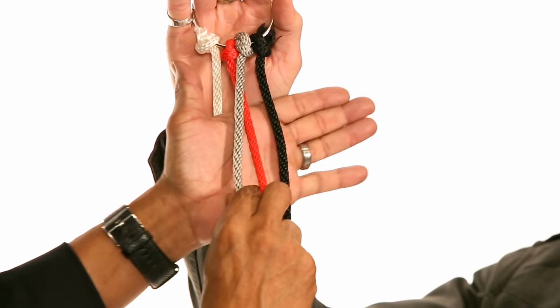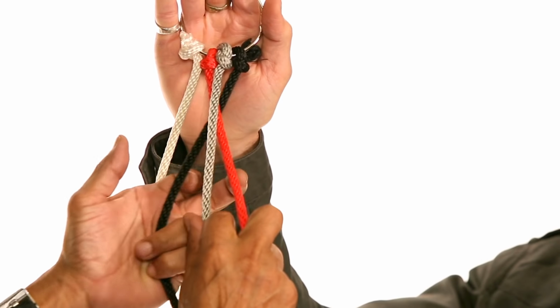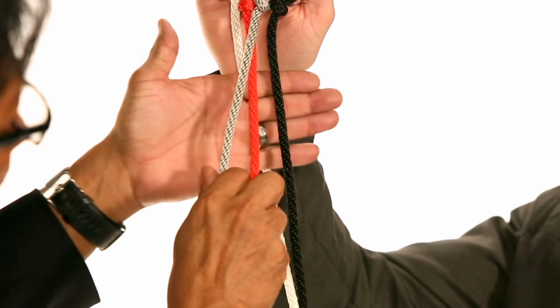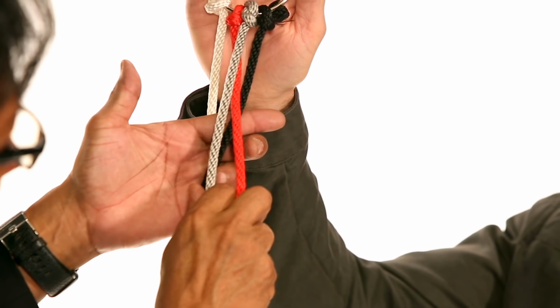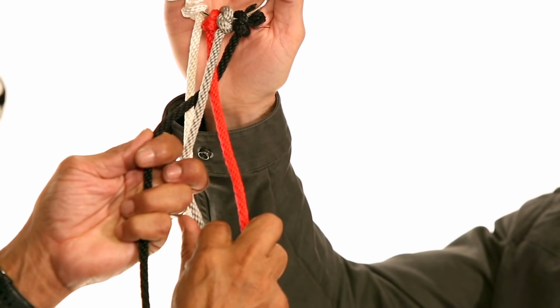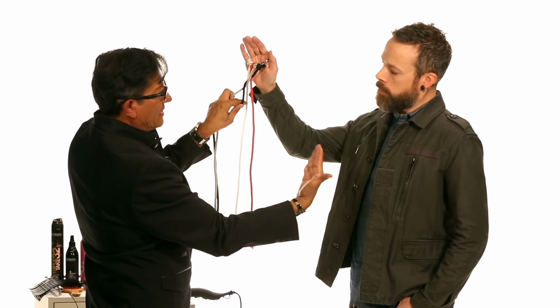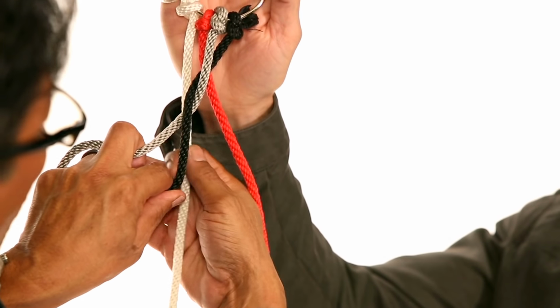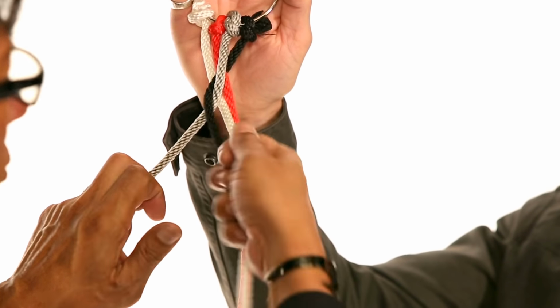So I go all the way to the right side, I grab, and I come in and make another peace symbol. So watch again. You grab, bring it to the left, cross that first strand on the right. As soon as you cross that next strand on the left, peace symbol, twist. Right hand is free. Come to the left, pull across and go immediately to a peace symbol, twist.